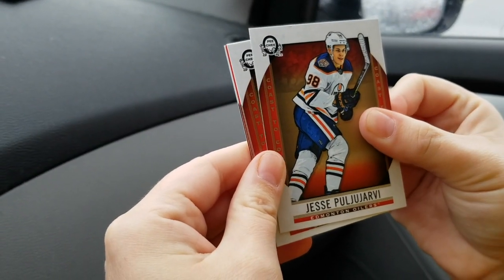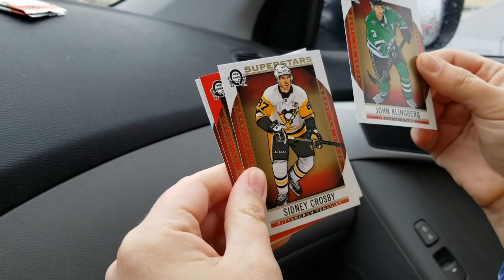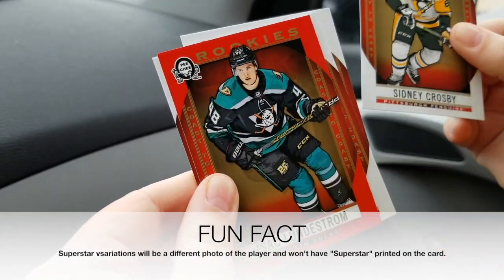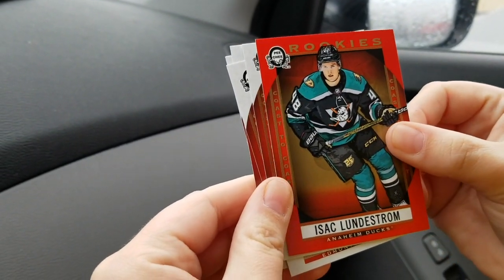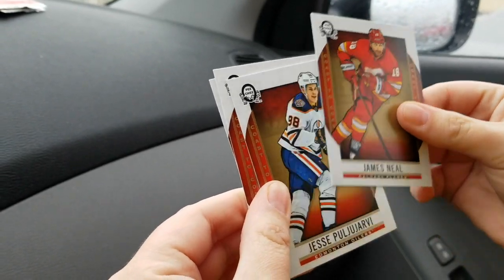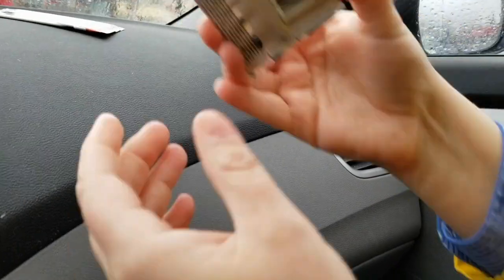One thing I don't know how to detect is a short print. I heard about the playoff beards edition — that's pretty cool. Superstars of Crosby — very nice. Another Ducks rookie and the Real Deal insert. Still no relics, but they are pretty rare — one in every 300 packs even for the non-vintage ones.